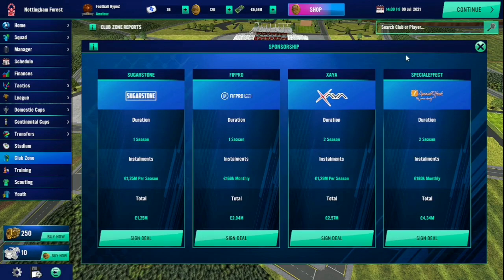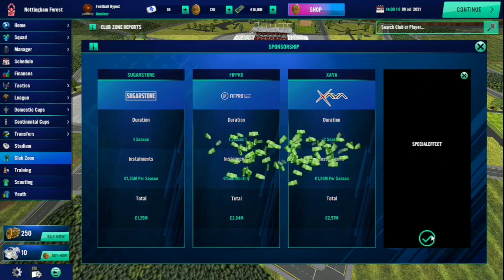Right, so the first thing we're going to do is choose a sponsor, and there's only one obvious sponsor I'm going to choose here, and that is Special Effect. So let's sign that deal.